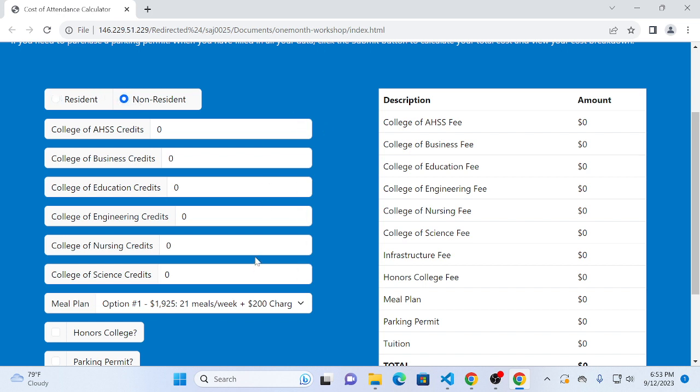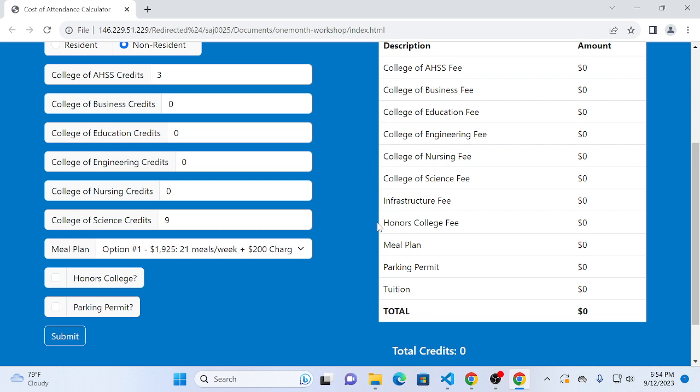We've got all of these options, which are the number of credits you're taking within each college. Say I'm taking 3 within arts and humanities, and I've got 9 in College of Science. That's me personally. This total is going to tell us how many hours we've taken so that we can see whether or not we're full-time, and it's also going to help us see what the fee is that we're paying for each college. For College of Science, I think the fee per credit hour is about $40. So those are the 2 things we're getting out of this section.